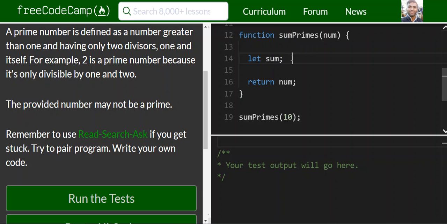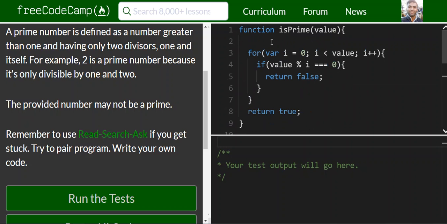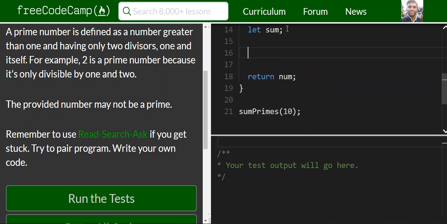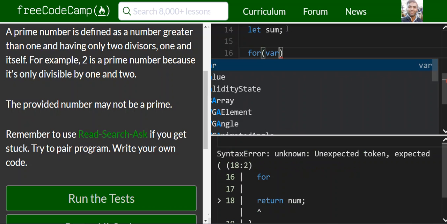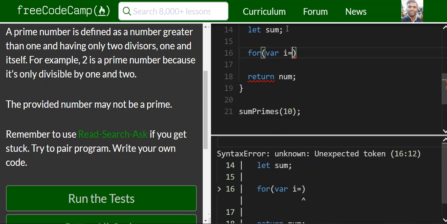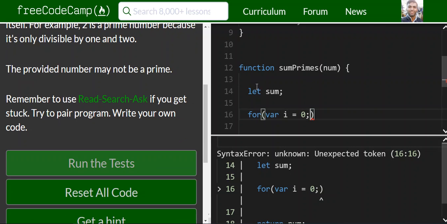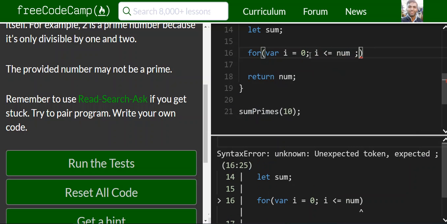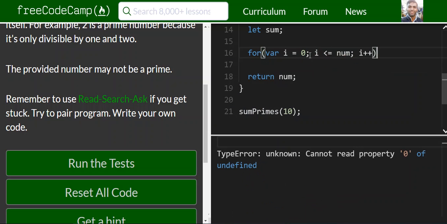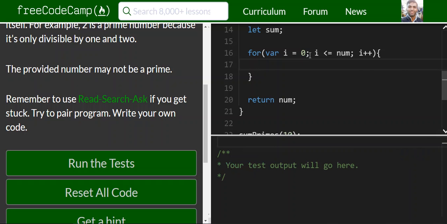I would do a for loop, and then for i, because we need to go through all the numbers up to and including this number. So I'll do i is less than or equal to num, and then increment i every time we go.